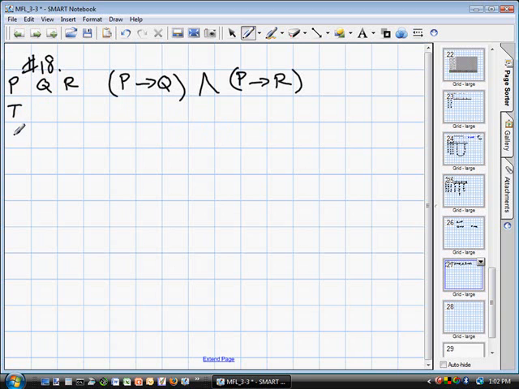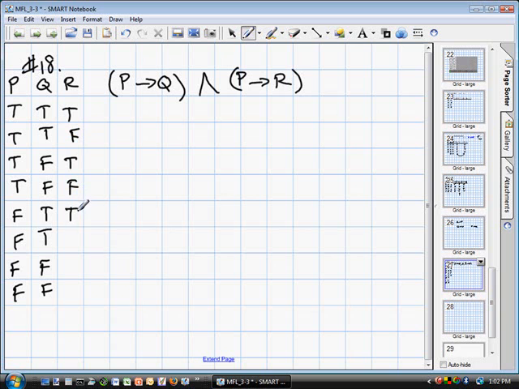So, my P column is going to be half and half, 4 trues, 4 falses. And then I'm going to go by 2s with my Qs. 2 TT, FF, TT, FF. And then when I do my R, now I'm going to go in the single mode, TF, TF. Again, that technique will guarantee that you will get all 8 possible outcomes. So that's unique. I think we maybe did one more 3 one before.